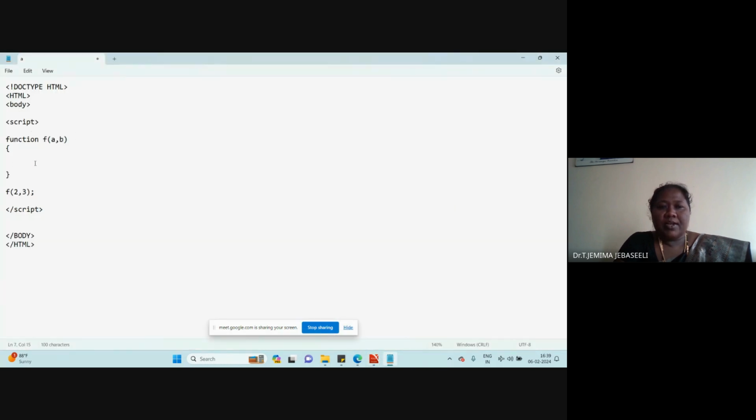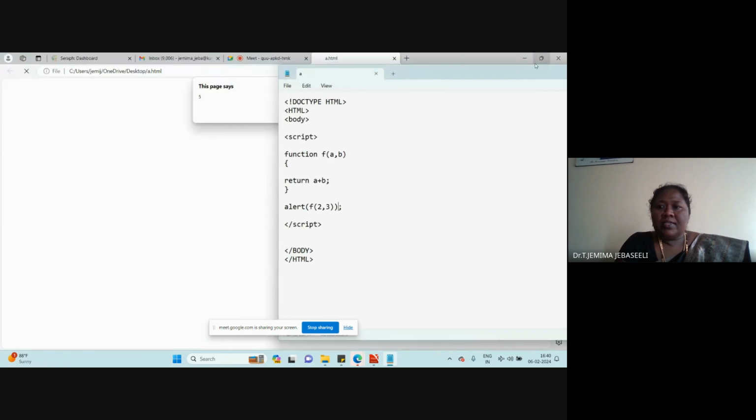Straight away, a function can return a value because it has arguments, right? So for returning a value, you have to use the return statement, return a plus b. This result you have to store in some variable, or otherwise you can pass it straight away inside an alert function, or document.write, or through innerHTML, whichever format you want to print. Now we are getting the result, that is 5.